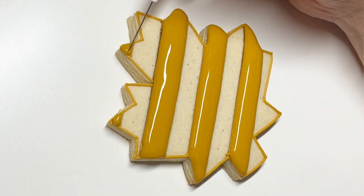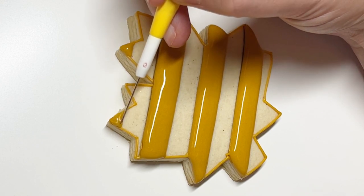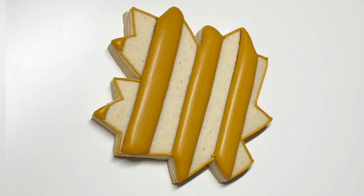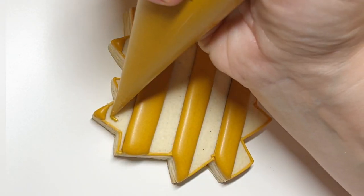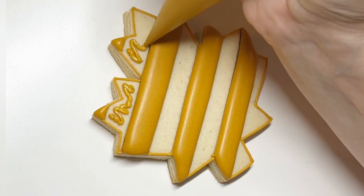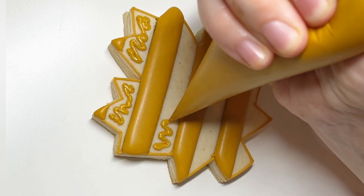The tried and true way I know to not get craters is to use soft peak piping consistency. But I felt like these sections were a bit too big to use that. So you can see, okay, they're not cratered per se, but in my opinion, they could be puffier. Maybe I could have used even more icing.